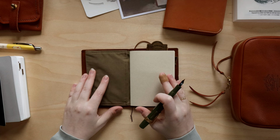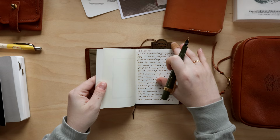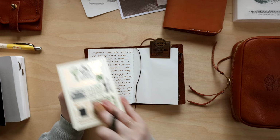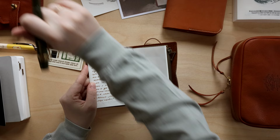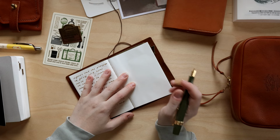I just use one of their lightweight inserts because it has the most amount of pages, so then I don't have to buy as many inserts. It also works really well with fountain pen. And usually I write about a page. Yesterday I had some thoughts on my mind, so I wrote a page double-sided, but normally I just write one single page just so I can download my thoughts for the morning and see how I'm feeling for the day. So I'm gonna go ahead and start by doing that.